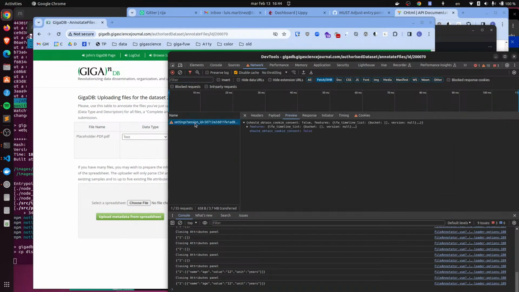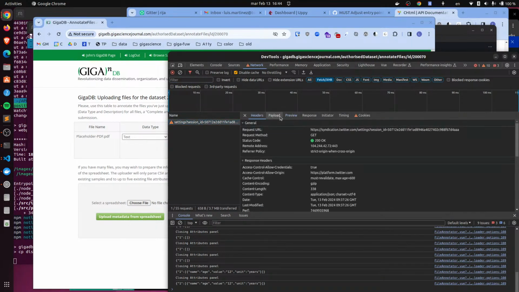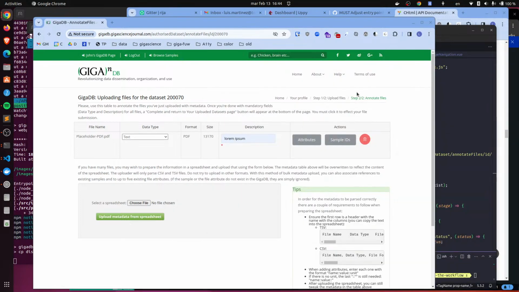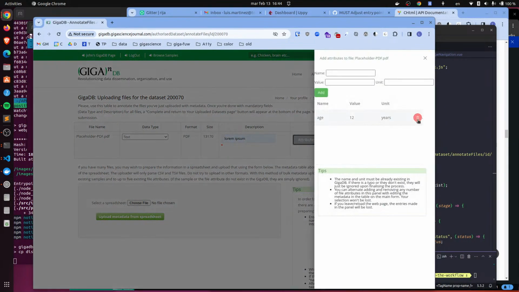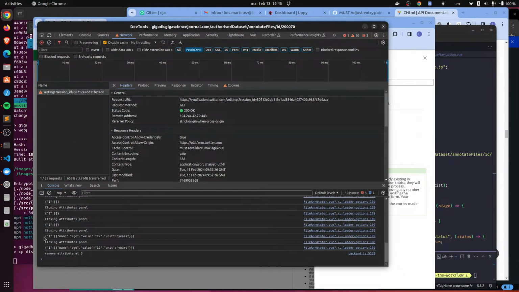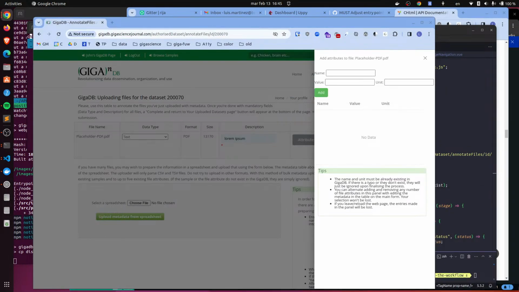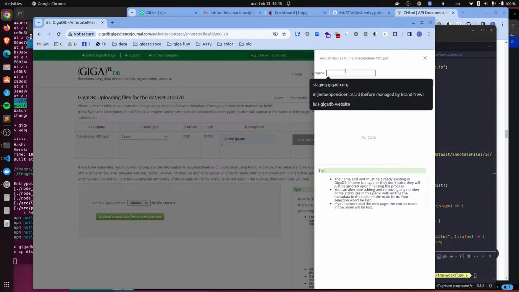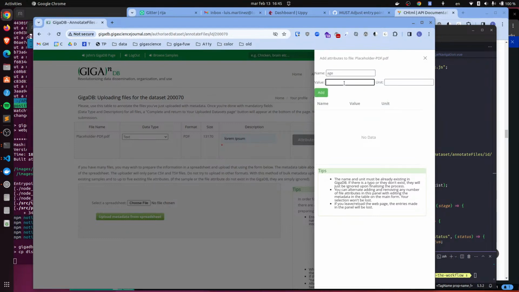Fetch, post, setting headers, get. Let's take a look at this. Why is it console logging so many things? Move attribute 0. Name, age, 12 years. There is no post request in the backend.